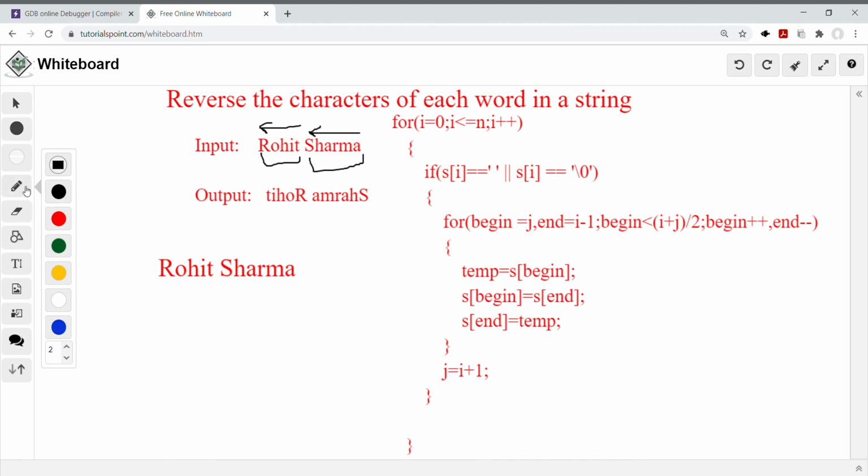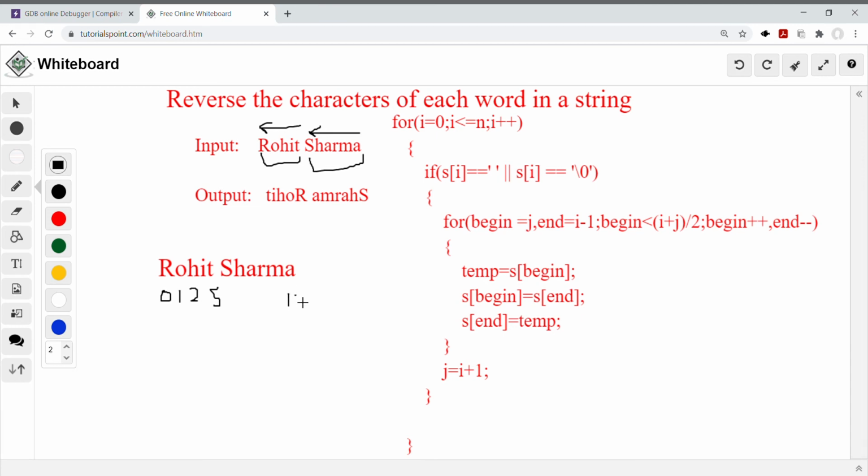Firstly, my for loop will run from i equal to 0, i less than or equal to n. So let's give the indexes 0, 1, 2, 3, 4, space will come at 5, then 6, 7, 8, 9, 10, 11.